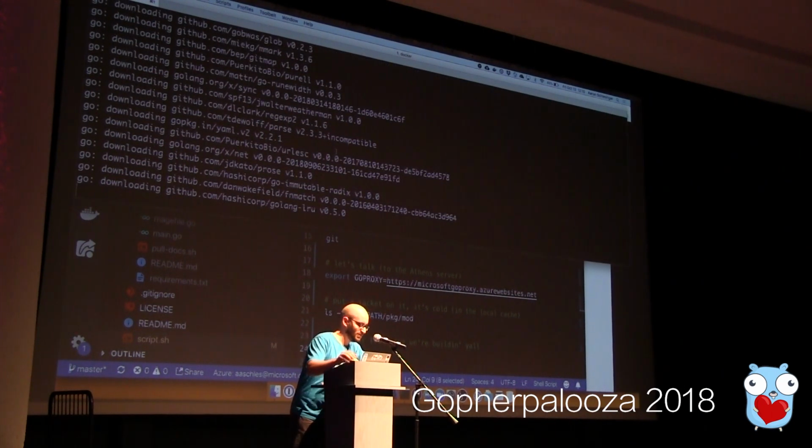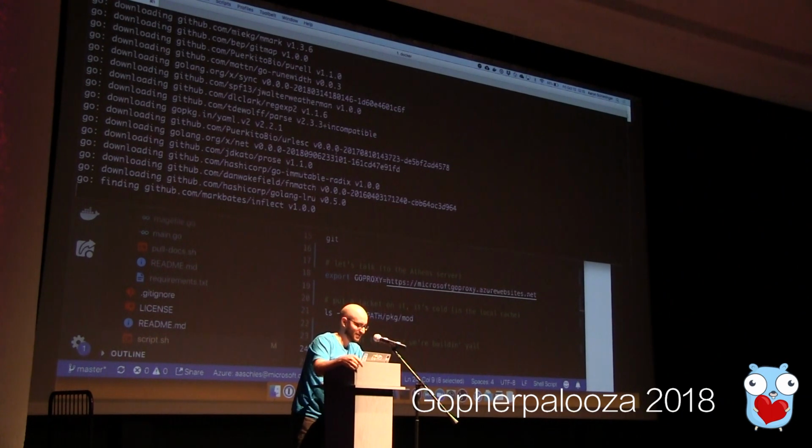All right, so cross your fingers for the Wi-Fi. We still have some stuff to do here. Come on. This is networking over a Docker network. Almost done.